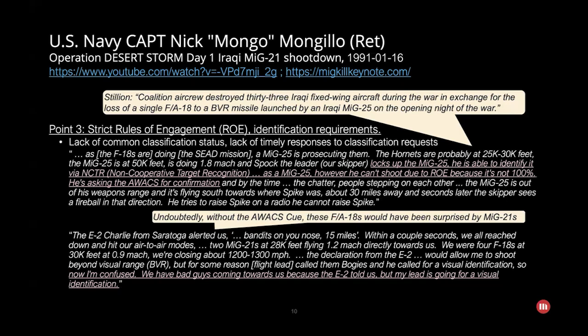So there's a couple of important points here. Without that AWACS cue, F-18s in air-to-ground mode would have been completely surprised by the MiG-21s, and it would have been the other way around. So AWACS definitely played a big role here. But the other point is rules of engagement were very restrictive, and they almost could have been in a simultaneous fire situation. Very, very close call here. It ended up going the Americans' way, but this was close. You don't get this detail with the secondary source. You can only get this detail with the narrative from the primary source.